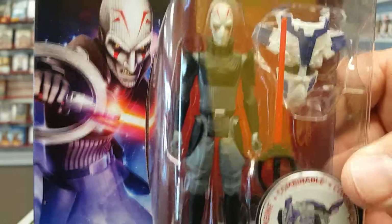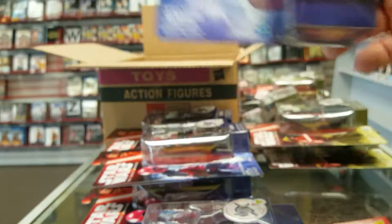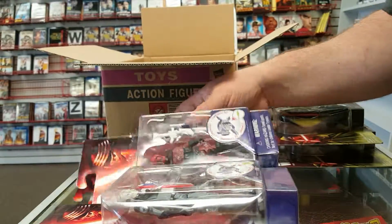Like I said, we've had this for a while. Didn't even know it was back there. Kind of forgot about it. It was behind some other stuff. We'll probably be selling these on eBay as well. Probably on Amazon.